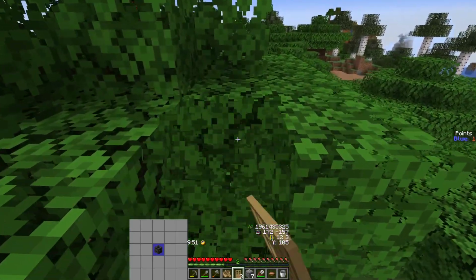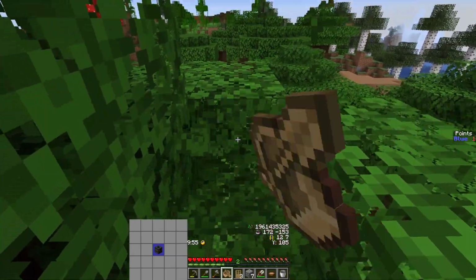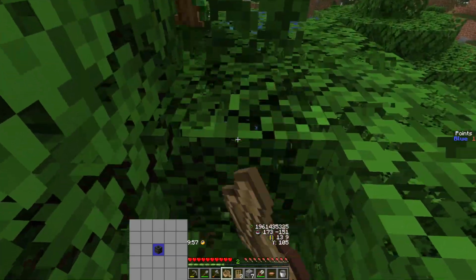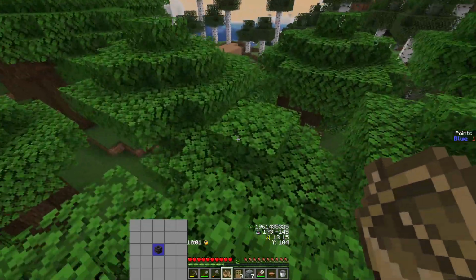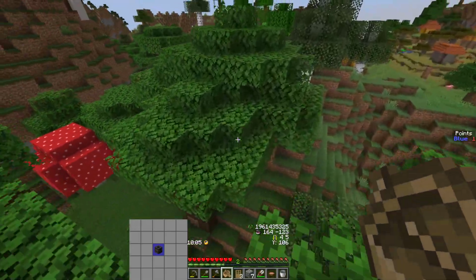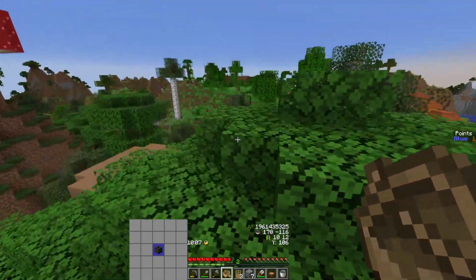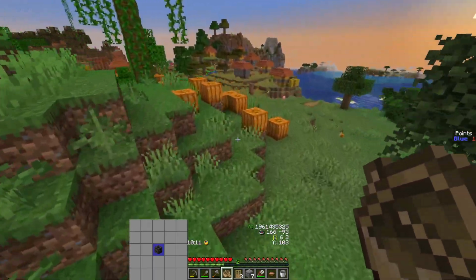Sapling? Boats are lucky. Not the sapling. God, yeah, what is on this card? How do you have no items? Man, yeah, I don't know. I'm worried now.